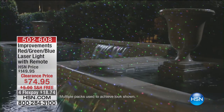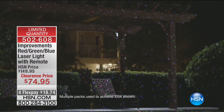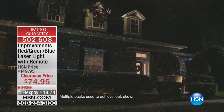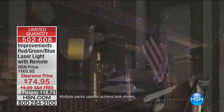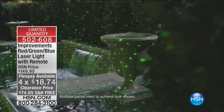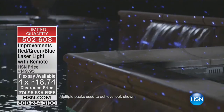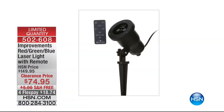Did you see this? Half price on the laser light — half price. My family and I went for a walk last night after dinner and one of the houses had a laser light on their tree. It is so effective. $74.95. Out in the marketplace you can find laser lights with maybe one or two colours — this has three colours. The blue laser is apparently very expensive to produce. $74.95, free shipping. It's not just for the holiday season — you can use this inside, outside, at discos, parties, birthdays. $18.74 on your FlexPay — less than $20.